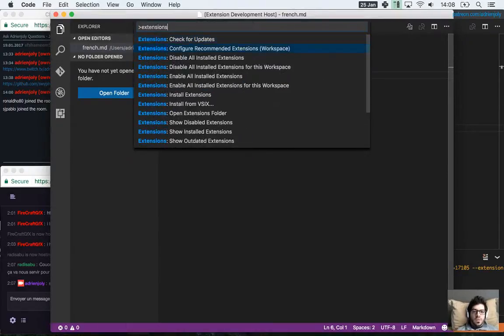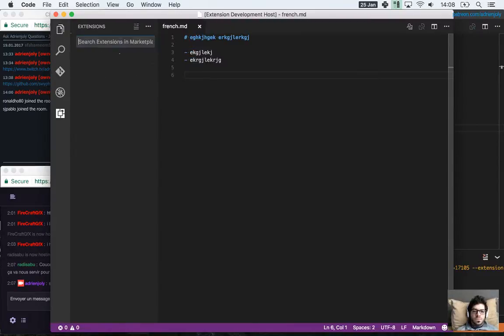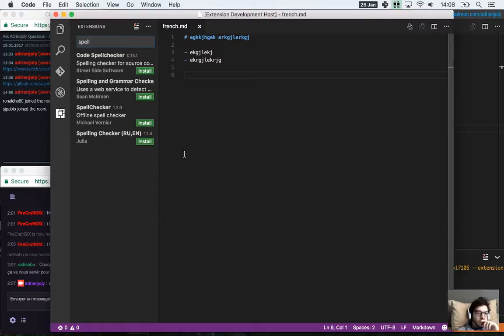Extensions. So that's the official extensions that are downloaded from the website, but I would like to see my local copy of the extension here, which I don't see so far.